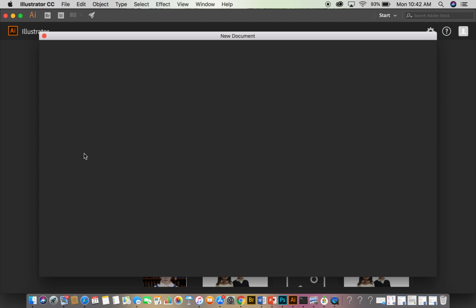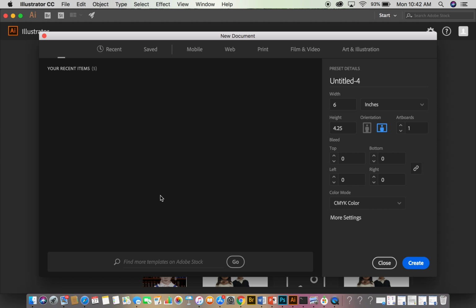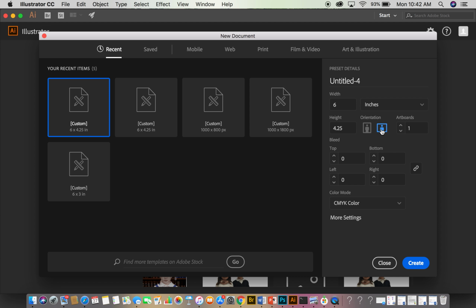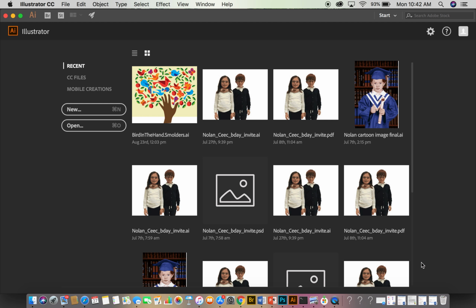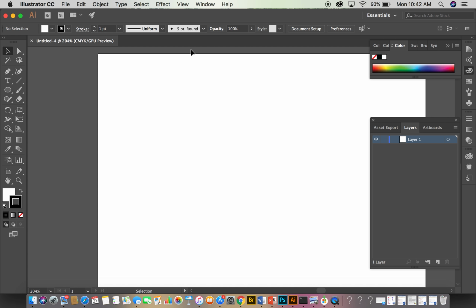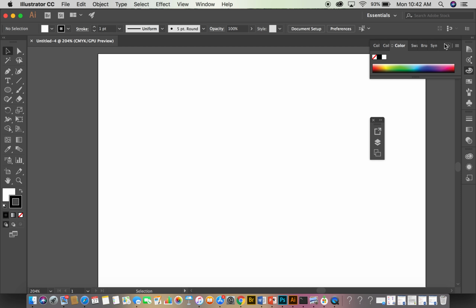and you're just going to go with the default settings, except with orientation. We are going to choose landscape if it's not already chosen. It's better if you're working on a screen like this that's more landscape format anyways. Then simply click Create. And here we are. I have a brand new clean artboard.